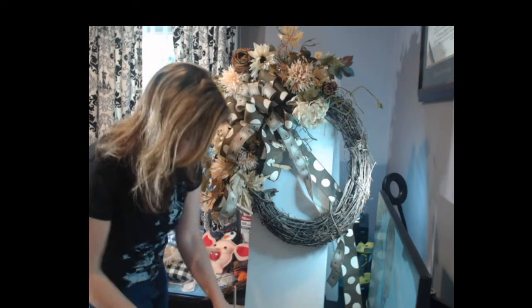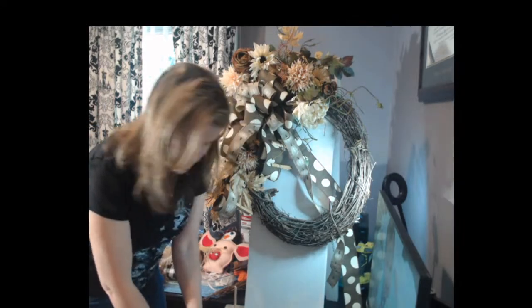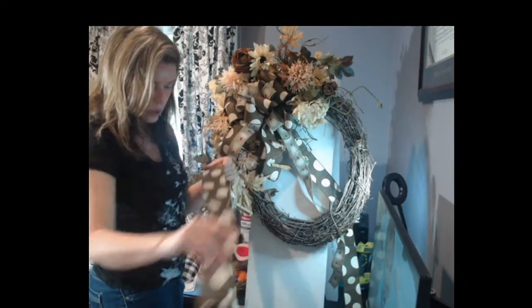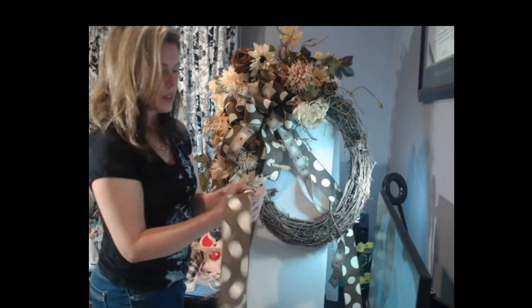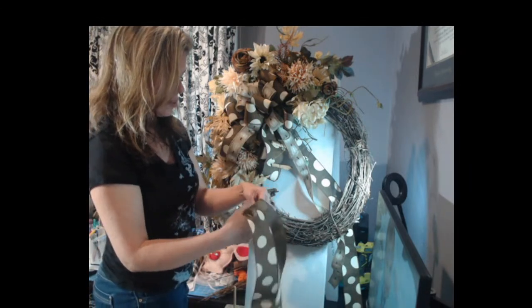Okay. And again, I'm just putting it in our little bow maker. I know it's kind of out of camera, but we're just putting it in our bow maker to cut the tail. And then we're gonna, oh, I put our roll on the floor. We're gonna just make 2 more loops. Okay, we're gonna make 2 more loops for our center.